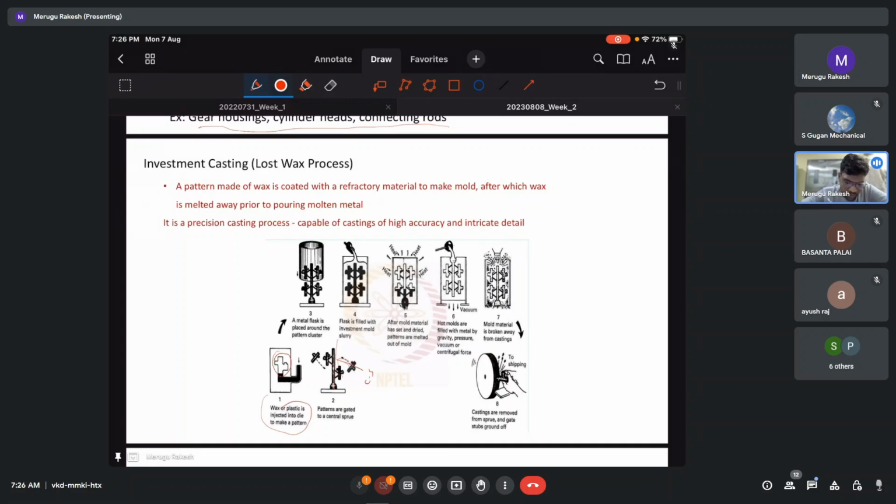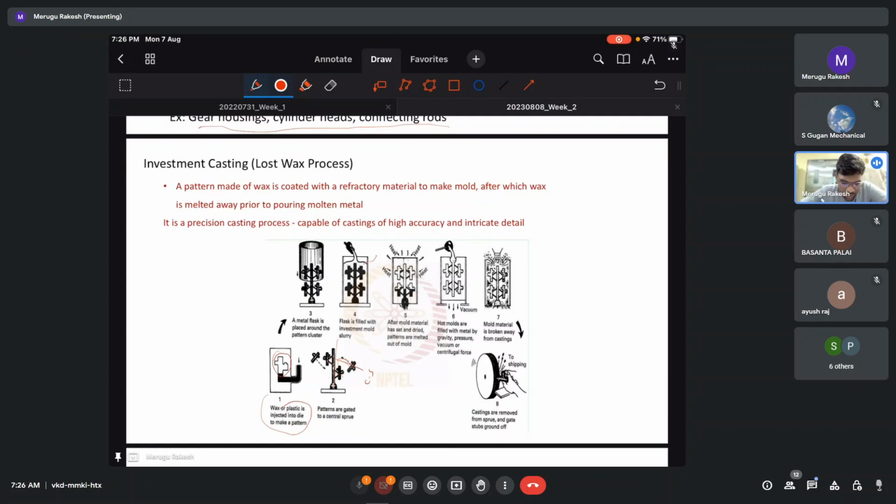And then we put it in a flask, and then we pour the investment casting mold material inside, and then we heat it. This is nothing but plaster of Paris, or we can take any ceramic slurry as well. When we heat it and invert, the wax is going to come out. So you can actually reuse the wax as well. Then we pour the molten metal, take it out, and cut the required pattern. This is how a simple investment casting looks.